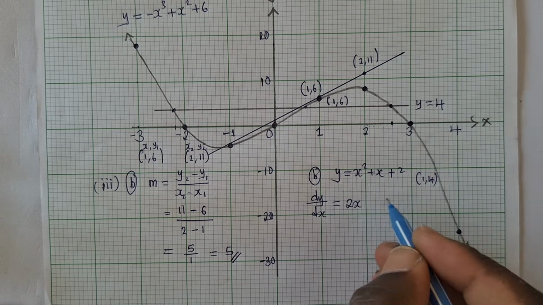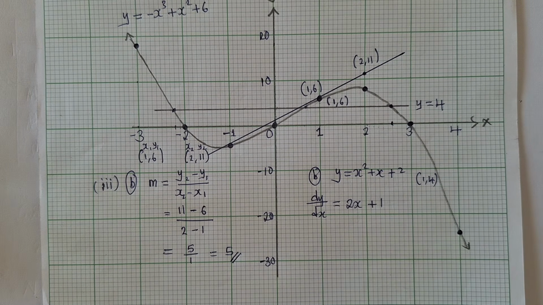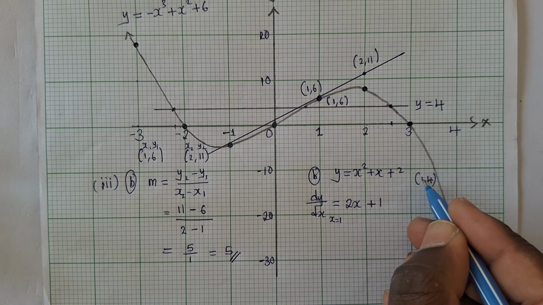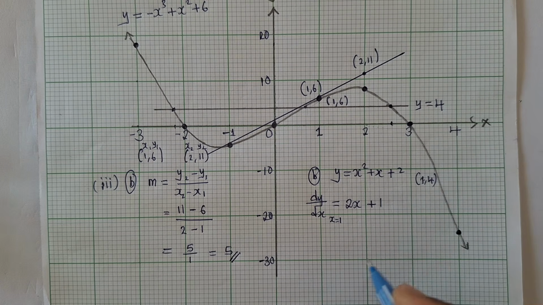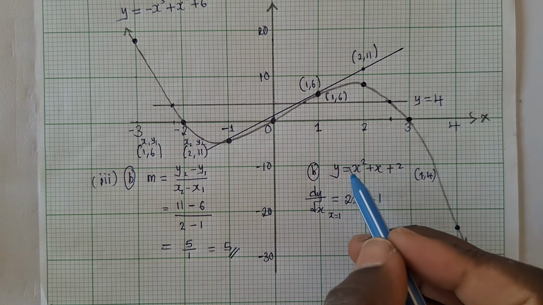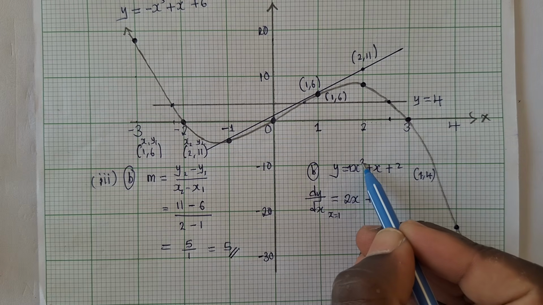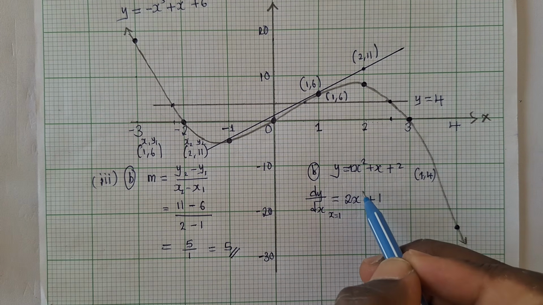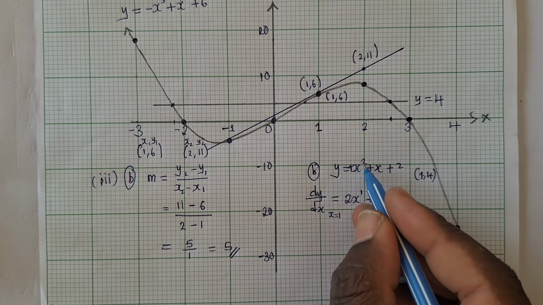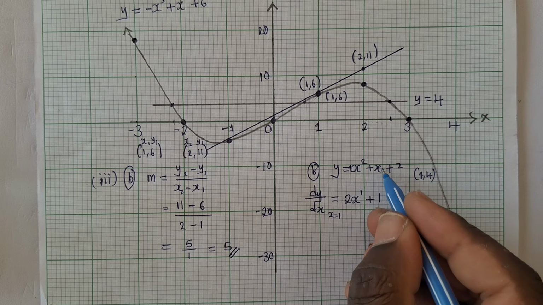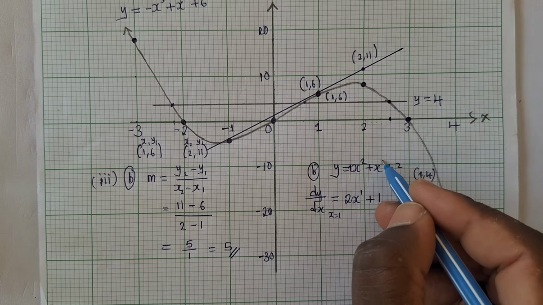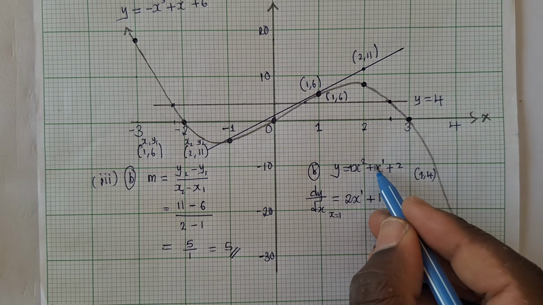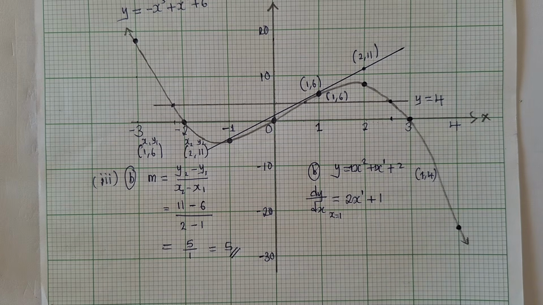So we're going to say dy/dx. Find the derivative of this, and then when x is equal to 1, get this point. In case you don't know how to find dy/dx, you get the number in front multiplied by the power. That is 2 times 1, it will give us 2, and then the power subtract 1, you remain with power 1. For this one, when you've got a power 1, you just write the coefficient, forget about the letter. That's it.